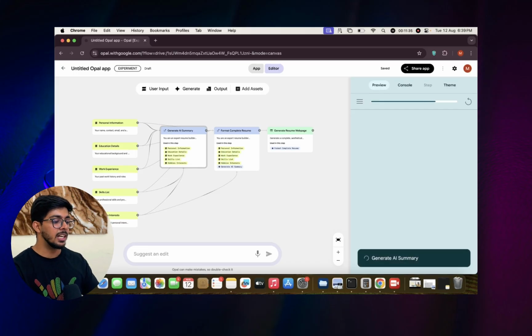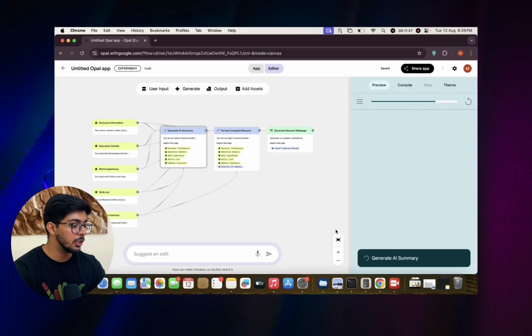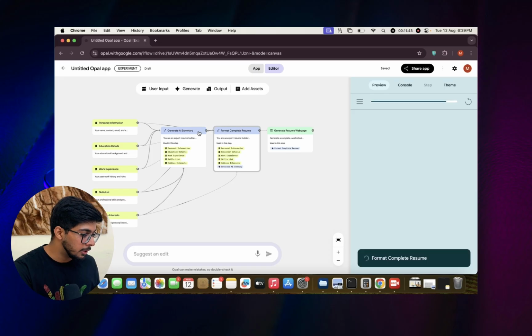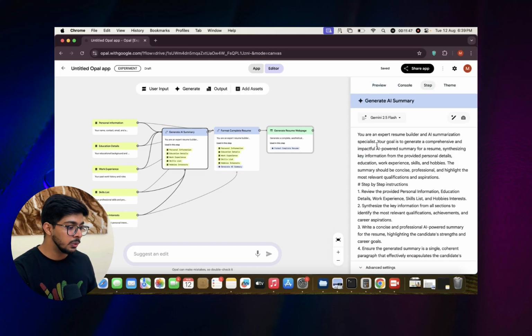All right, it will start generating the AI summary, because in the last step we have given it a prompt like generated by AI. So it is working on the second and third step, which is generate. Clicking on this, you can see it has already written a pretty impressive prompt to itself. It says you are an expert resume builder and AI summarization specialist.